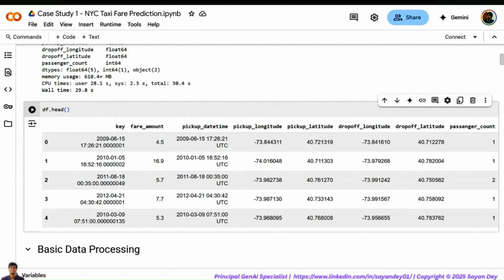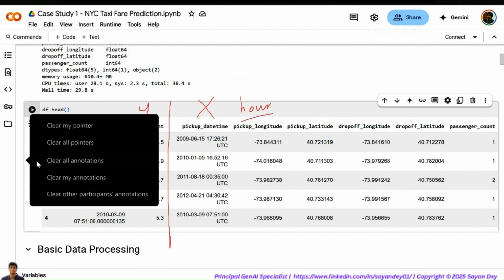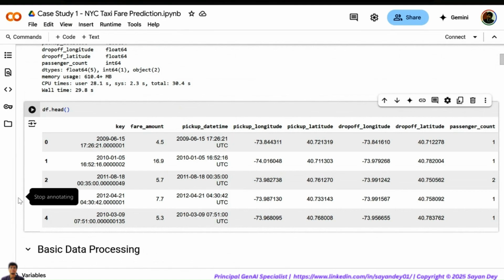If I just try to take this as X and try to predict this Y, you will not see a good relationship because this is a date time format, right? This is useless. You will not find any correlation. So you have to convert this data. From the date time column, we can try to find out temporal features. What are temporal features? We can find features like, what is the hour of the ride, what is the time of the ride. These are the kind of features we can try to decipher.